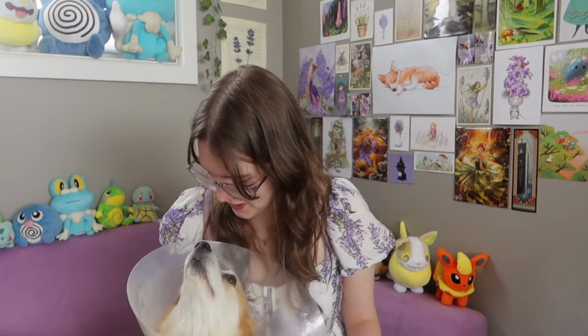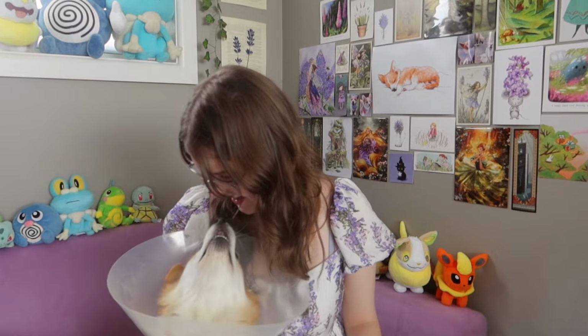Hello, Fairy. Now you can see just at the bottom of my screen we've got Fairy here, and she is wearing a cone. Unfortunately, Fairy had a terrible November. She hasn't been well. She had to have an overnight stay at the hospital. It was very traumatic for both of us, but we are on recovery now. She's almost back to her usual self. Not long now when we can take your cone off.